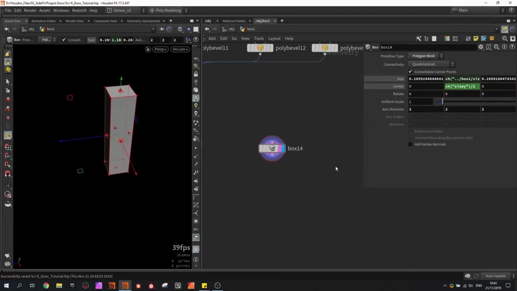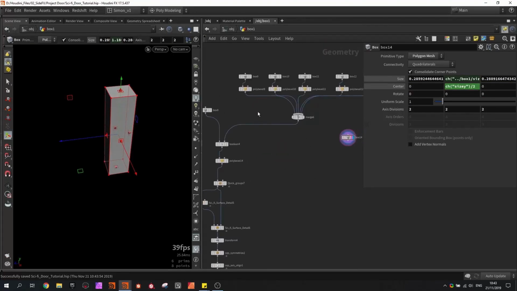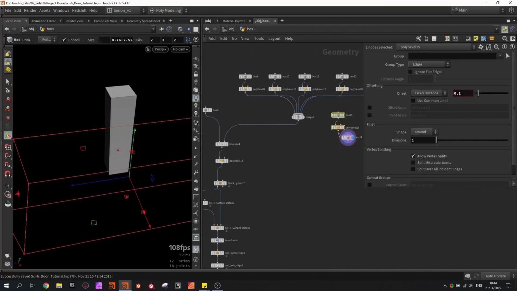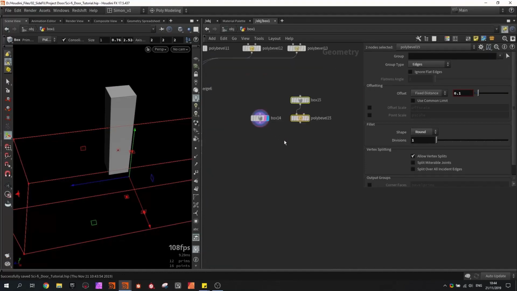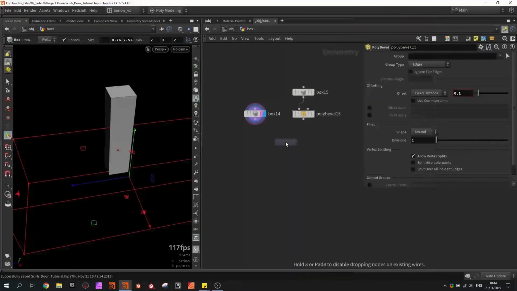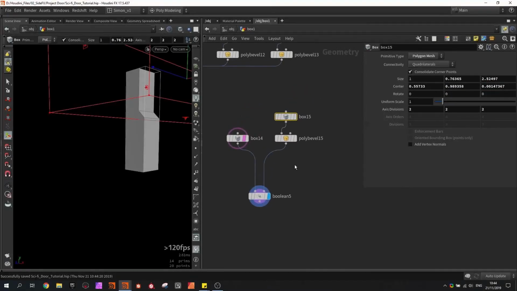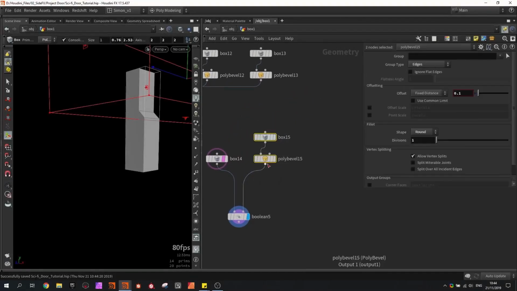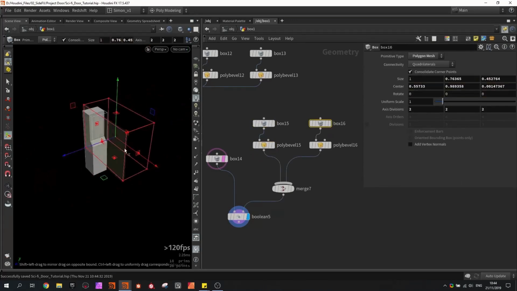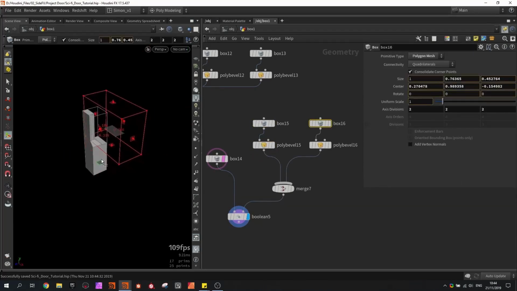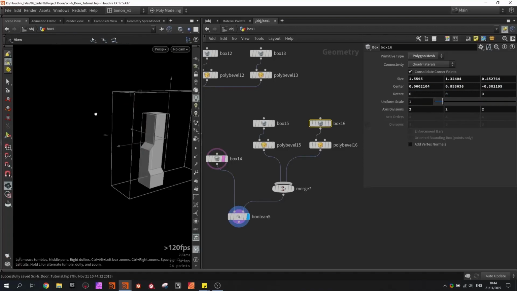Now I'm going to start booleaning shapes out of it. Because I'm going to use a very similar way, I'm going to copy one of these shapes here and Boolean, and then we can start building what we would like to have. Maybe I have a shape that is going this way, something like this.